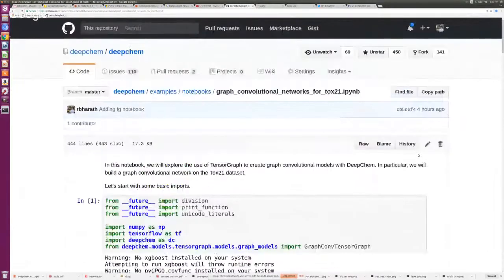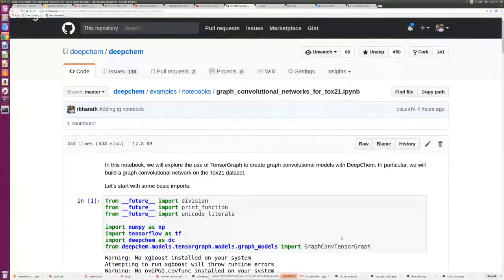This is an IPython notebook. For those of you who installed DeepChem locally, you can actually check this notebook out from the Examples Notebooks tab, and you can try running it yourself after our talk. And the idea is that I gave you a lot of high-level description about what a graph convolution is, but how can you get into the nitty-gritty? How can you use one for yourself? So the first part is let's walk through the notebook.